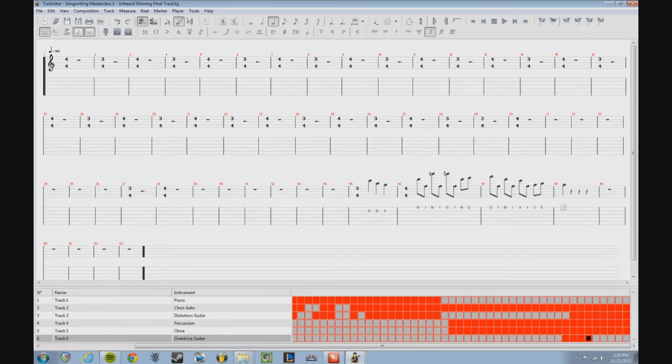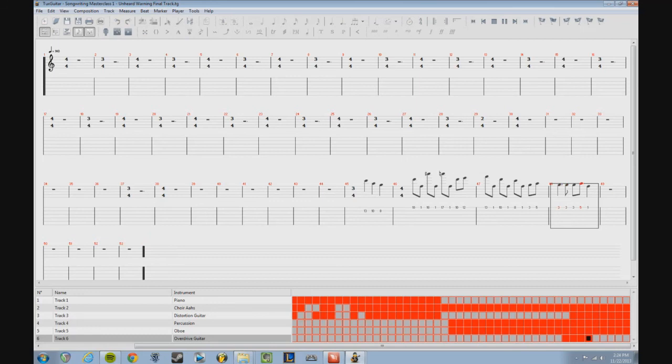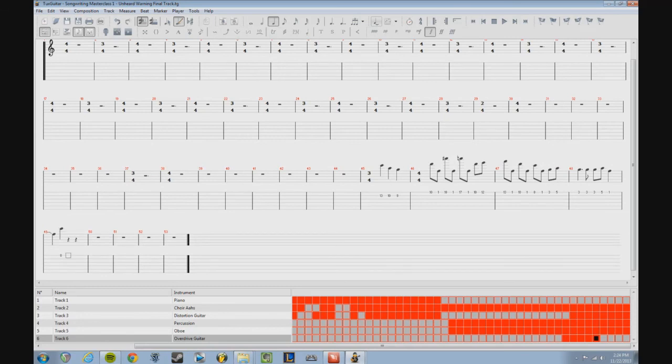Add just a little bit of dissonance by landing on this note for a little bit, and then resolve off of it. Let's tie it. There we go. So all together.